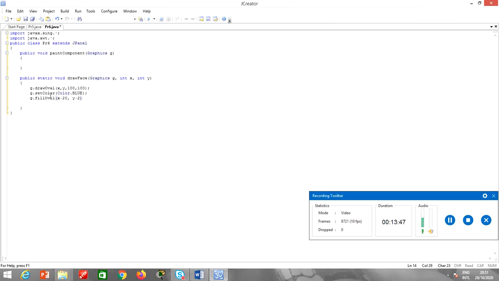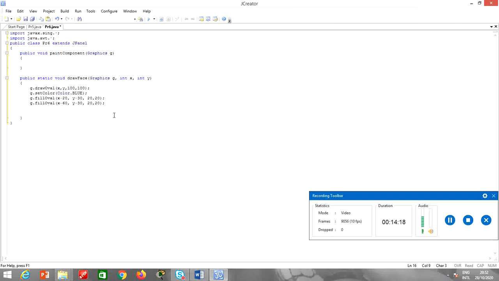For y, I should make it y plus 30 because it should come a little down, and the diameter is 20, 20. Same thing for the other eye, because there are two eyes, both blue in color. The other eye should move towards the right, so I will make it 60, but y should remain the same because it should be drawn at the same level and the diameter should be the same.